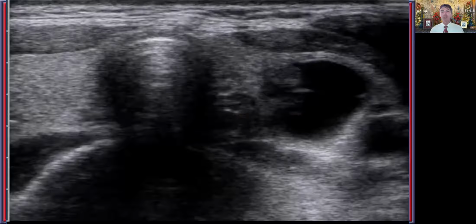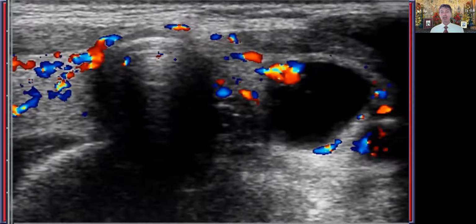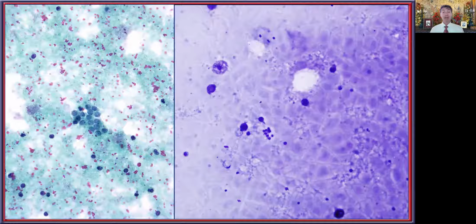So here is an example of just an ultrasound. You can tell if you do Doppler flow, you're able to identify what's going on inside the actual nodule itself. And this is quite characteristic of what you see in adenomatoid nodules. By fine needle aspiration, lots of colloid in the background, usually having some sort of cracking artifact seen within it. Very low cellularity. You can see that the cells are quite monotonous in small groups of 6, 10, 12 nuclei present, in a non-follicular or maybe even just sheet-like distribution.